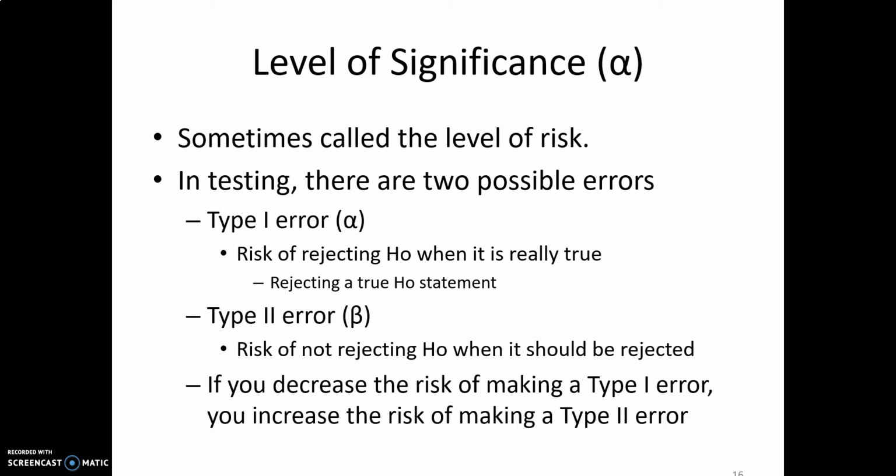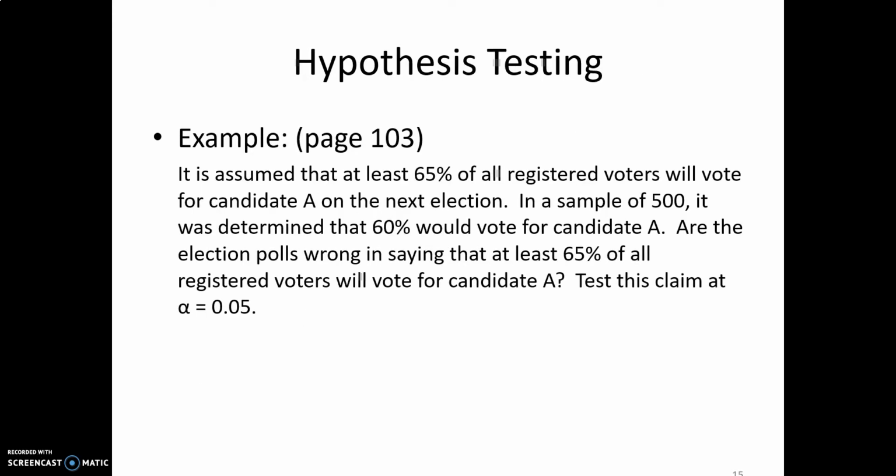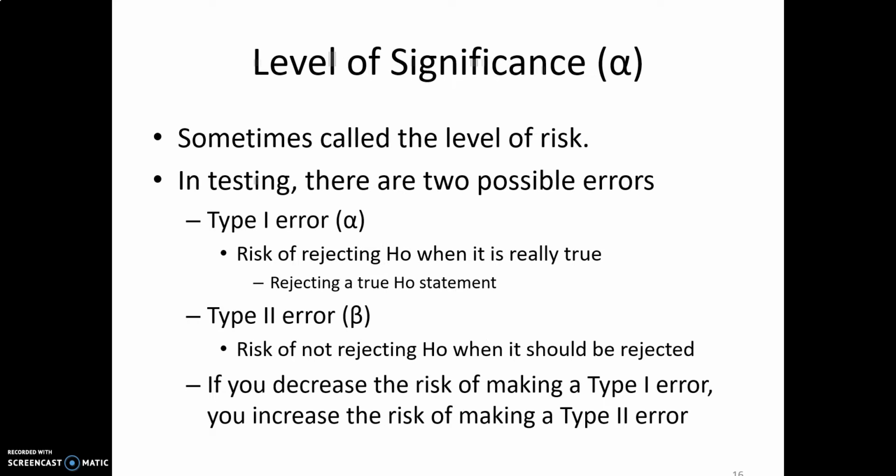This gets into understanding the previous example we talked about, where it's assumed that 65% of all registered voters would vote for candidate A. We saw that when the sample size was 100, our decision was that we should not reject the null hypothesis. When the sample size grew to 500, we noticed that our decision changed to reject the null hypothesis. And it's because of that potential change with our sample data that we are going to refrain from making any statement to accept the null hypothesis or to state that the null hypothesis is good.